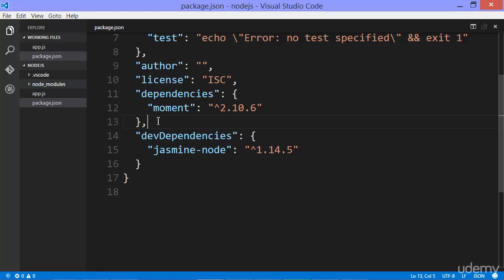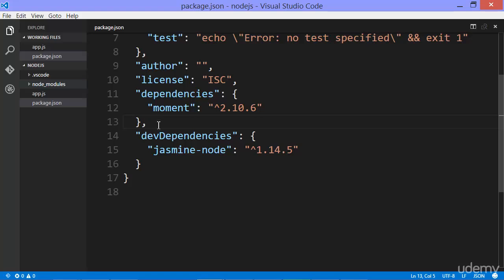Now, we want to see one other thing. There's one other kind of package that we might use. It's a package that, again, doesn't have to be there for our app to run. And it is something that we're using for development. But it's something that we're using for development on all of our Node applications, or might use on all of our Node applications, not just this one particular.